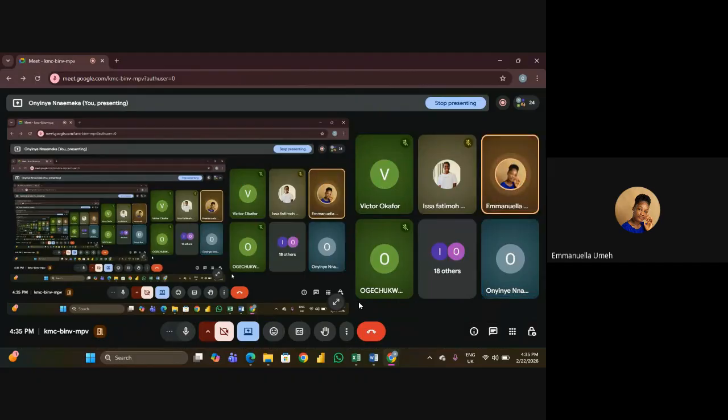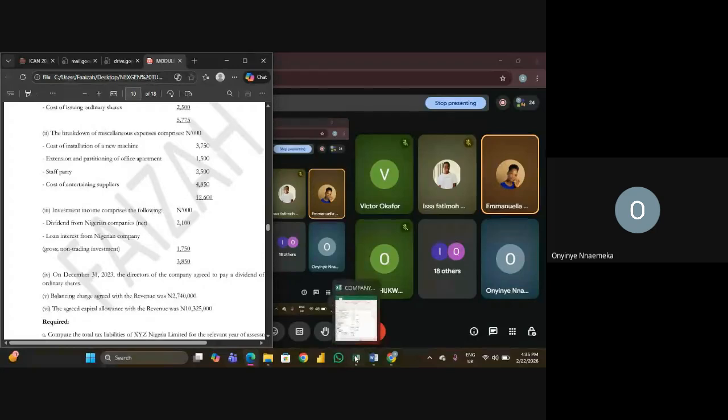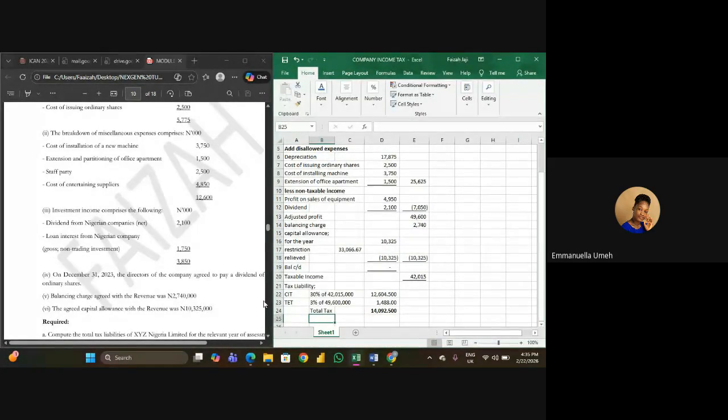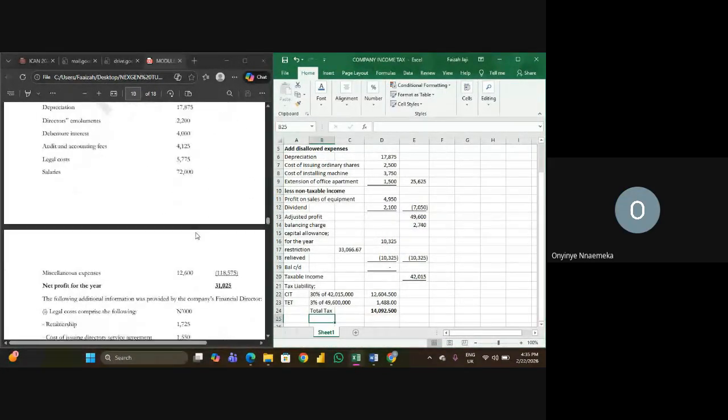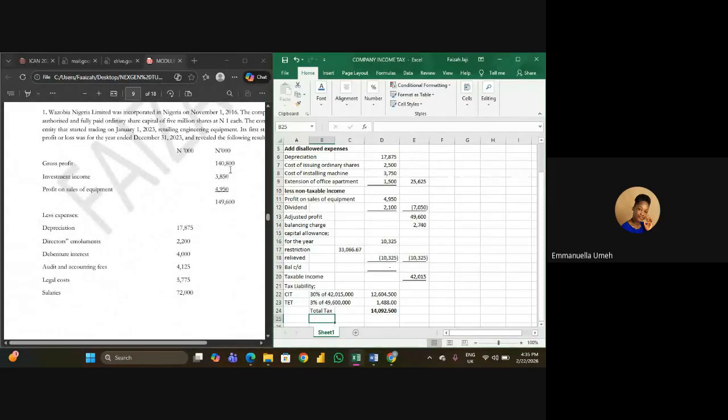Ma, please, my question is, can you go back to the question we are solving? That part where we have the gross profit, the figure we are looking at, are we looking at the 140 or the 149? 14800. Okay, so this is the gross profit and not the turnover. But for a company to have 140 million as gross profit, definitely the company has more than 100 million turnover. Okay. So I guess we are good with this.